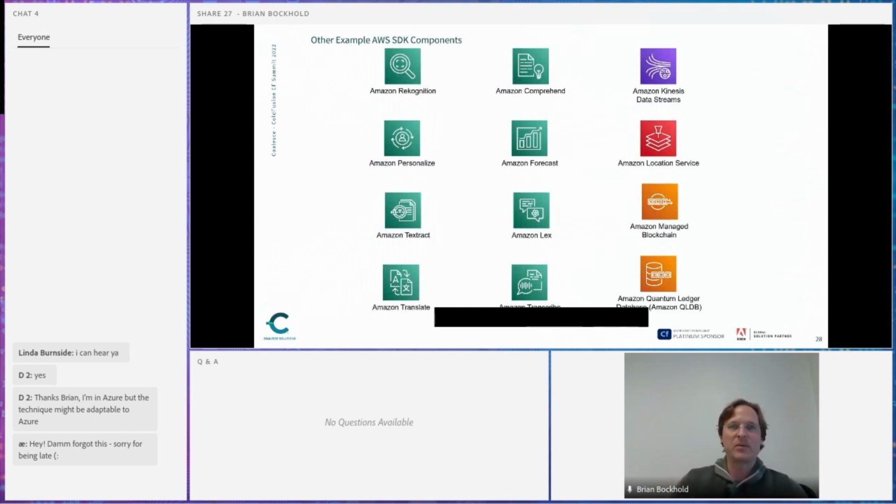So before I conclude, I want to throw out there that if you could keep up with the CFCs that I quickly went through, you'll see that they followed a very consistent pattern. And that goes into what I said in the beginning, which is once you've got one AWS SDK service working, it's quite easy to move to the second. And thus you have access to a large number of AWS services. These are some example ones that I recommend you play around with if you have time: Rekognition, Comprehend, Forecast, Lex, Textract, Translate, Transcribe, and so on and so forth. There's a number of interesting things out there that I recommend you give a shot.